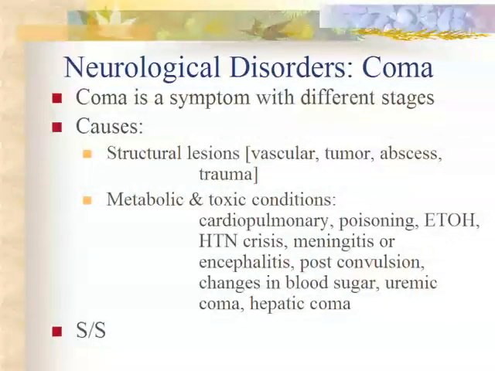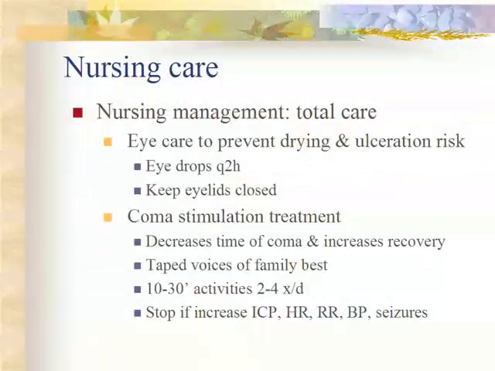But they don't voluntarily move anything. They don't blink. They don't move. And because they don't blink or move, nursing care is total. They've got to do it all. Eye care is really important because oftentimes the eyes will not shut all the way. They'll be partially open. And if they're open to the air, you're going to have drying, and ulceration is a risk. And so you need to make sure those eyes stay moist because, let's face it, they're not blinking. They're not stimulating their own tear ducts.